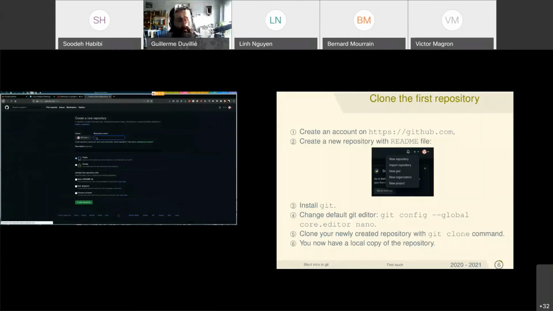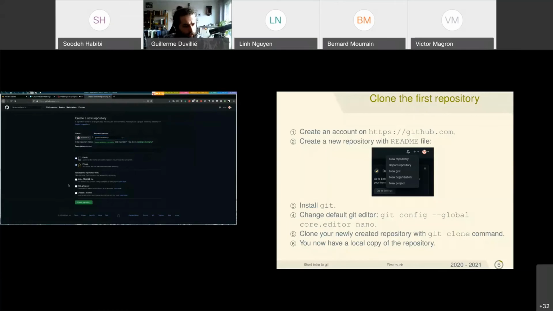Choose a name for the repository. You can make it public or private.